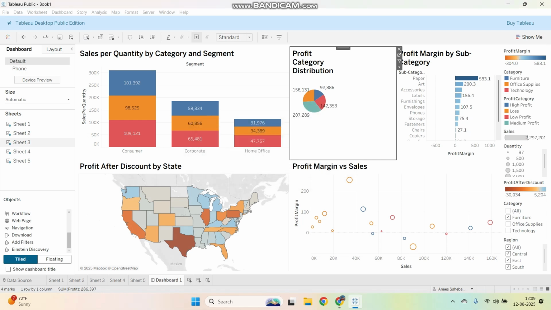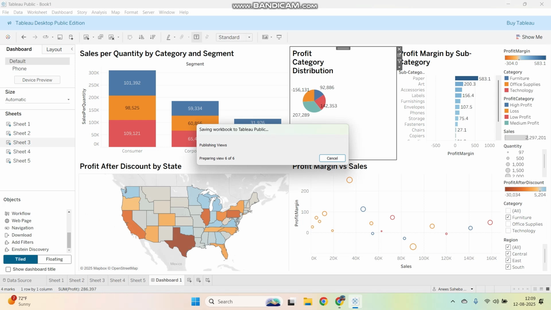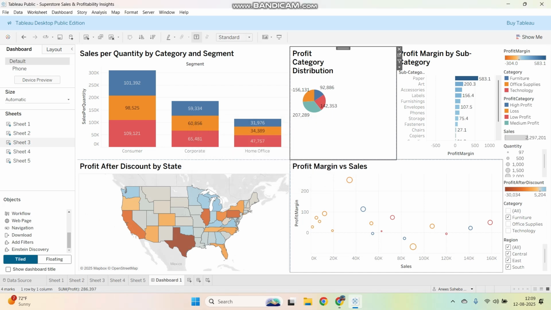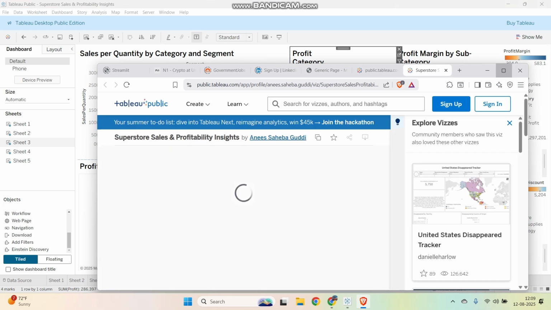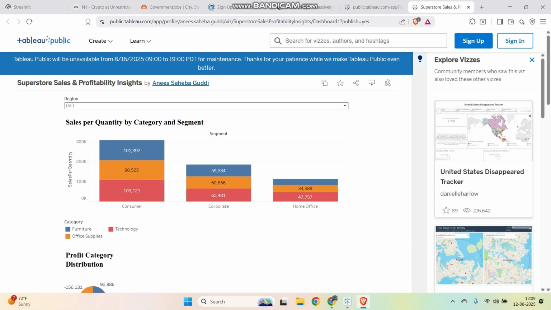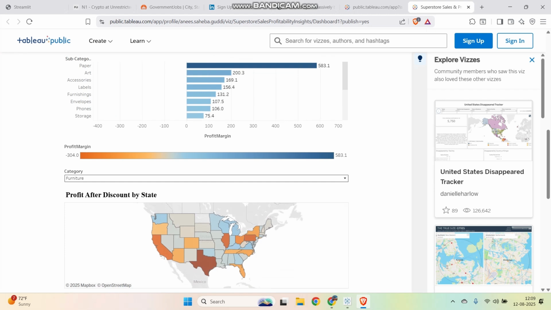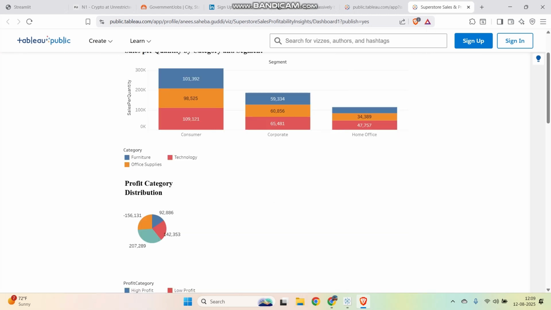And we'll save. And this is what it looks like here.